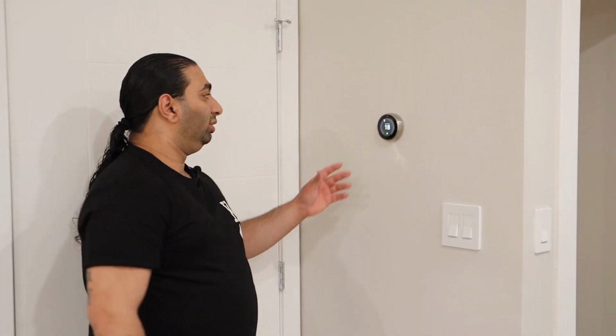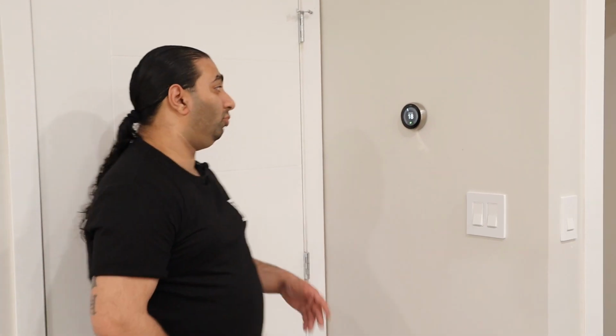You can program it from your phone, as most of you are probably aware. It's another nice feature. A Nest thermostat, I can't remember the exact cost. Don't quote me on this, maybe $300-400. Realistically, it's not going to break the wallet. But when a tenant walks in here and says, hey, I can program this from my office when I come home in the middle of winter, not only are you saving energy, which is saving utility costs, which is also saving the environment, but all these things you'll see add up to make this basement suite something that a tenant can come in and say, I want this one compared to another one.